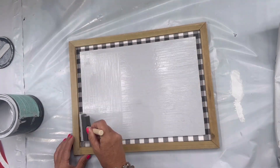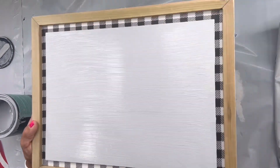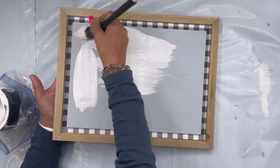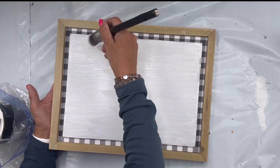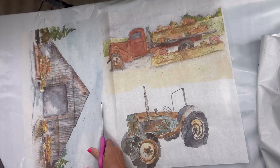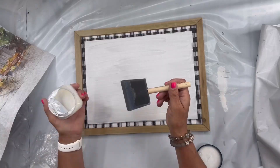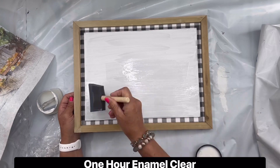I did a second coat and it blocked the image right out. I just love this plaque because of the buffalo check around the edge and the wood frame. To get that white, I'm going to cover my gray primer with Snow Owl — I'm not worrying about full coverage. Today we're going to be working with our Fall Farm, which has a truck with pumpkins, a tractor, and a barn, and we're going to focus on the barn.